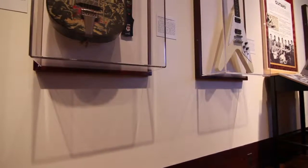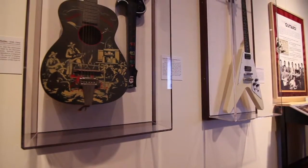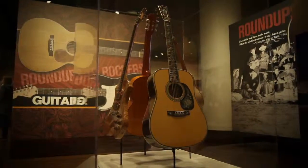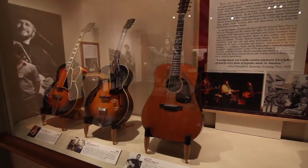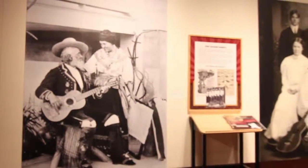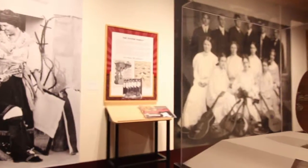As we were planning the exhibit, we really began looking at what the story was about guitars and the American West — that's what our mission is. We also wanted to look at what was unique about instruments and music in the West: not only what was brought to the West, but what was created in the West that influenced the rest of the world. A big part of that is the history of how people developed new instruments that were louder, and that story of amplifying the guitar is almost entirely to the credit of people in the American West.